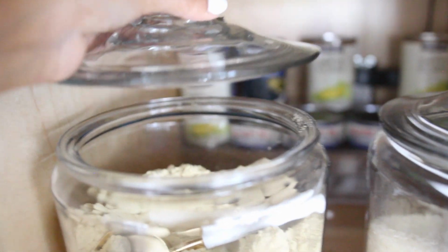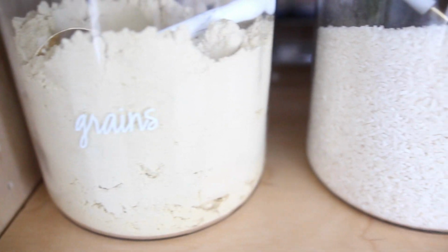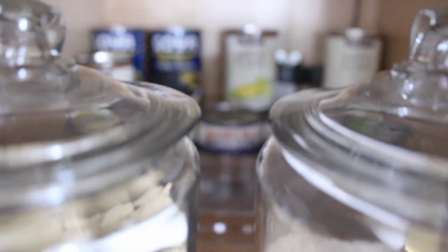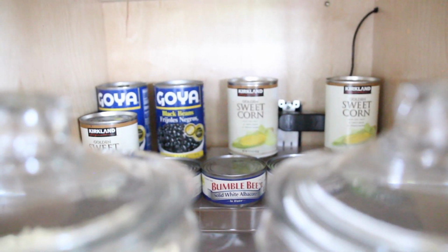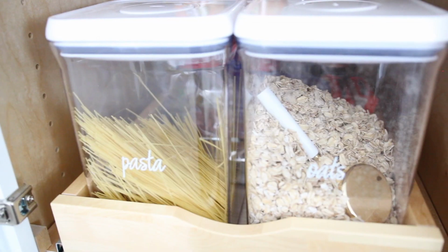As long as you add the labels to them and things like that and go with different types of shapes and heights, as you can see, I decided to do like a high-low method on some of the drawers that were not pull-outs so I can see items that are in the back as well as closer to the front and make it a lot easier to use.